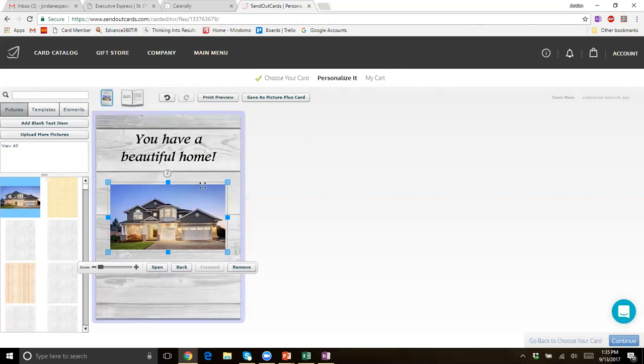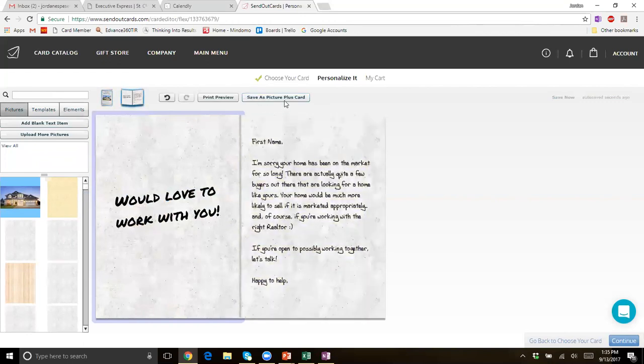And then what I would do, once you word this card and it looks all the way that you want, again, I would just hit the save button, because then it's set the way you want. Maybe you had your handwriting and your signature. Just make sure you hit that save button. It's going to be right in your card catalog again.